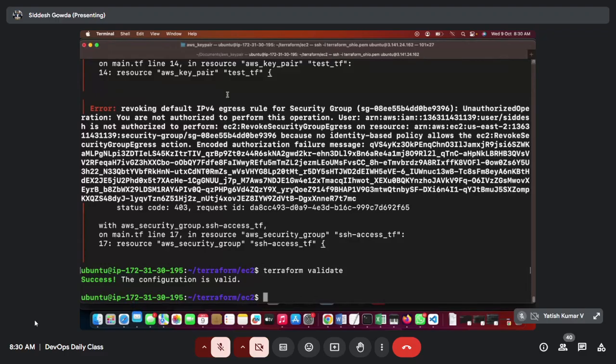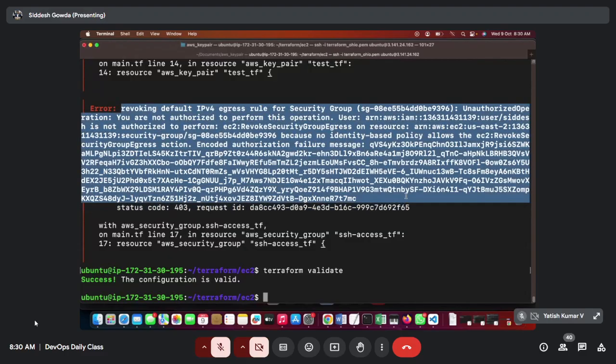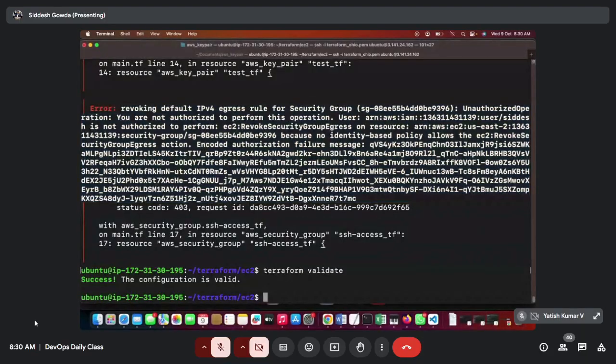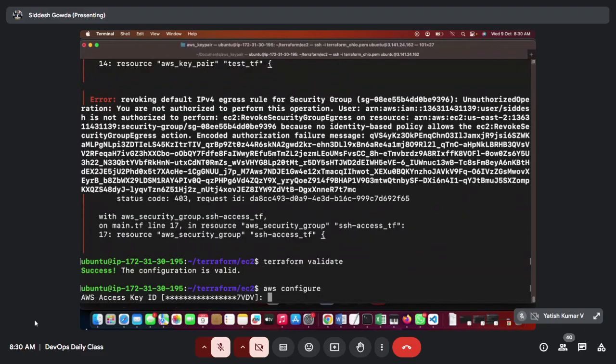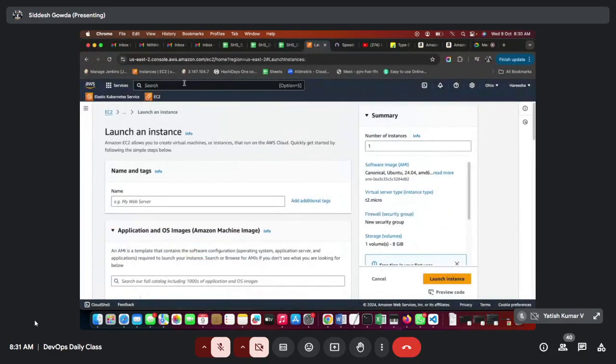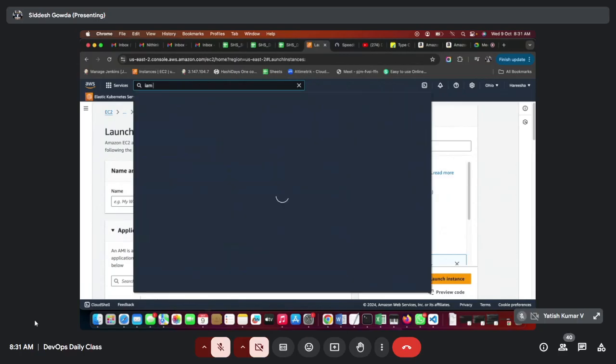Got it? What was the error? Why are we getting this error? Tell me, Narayan. Unauthorized. You are not an authorized person to perform this, because the user is not authorized to perform these things, sir. So what do we need to do here? We have to give the user access key and secret ID. We already provided those, right? So it's already there, but we have to give some permission to the particular API, the AWS services.